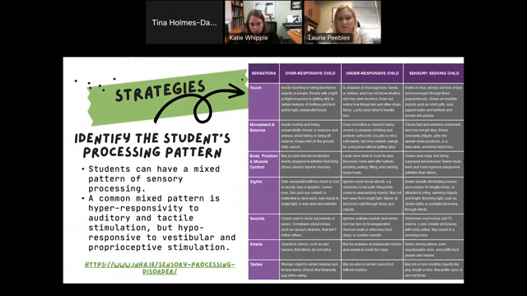So if we go down to the sound stimulus down here, it says sounds on the left. Under over responsive, the child might cover their ears to close out the sounds. They might complain about noises such as vacuum cleaners or noises that other people wouldn't necessarily be bothered by. If they're under responsive, they might ignore ordinary sounds and voices, but may turn on to exaggerated musical beats or extremely loud, close, or sudden sounds.